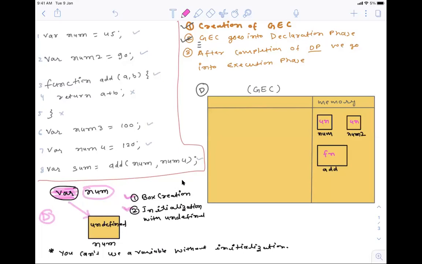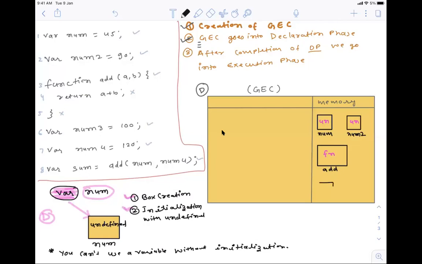Okay. And who will explain line number 6? Vishakha? Yes, Bhaiya. Go ahead and explain it. First, it will check if the num3 variable is defined or not. If it is not, then it will create a box with the name num3. Awesome. So let's go ahead and create a box first, and then we'll move to the second step.